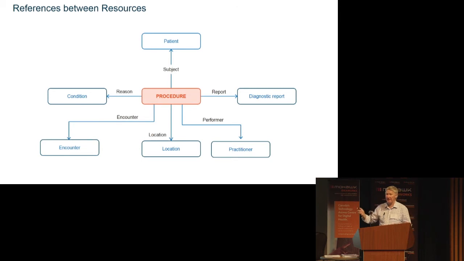Here is another really key takeaway. A single resource in and of itself is useless. It's only when you combine it with others that you can tell that clinical story. And here we have the example of a procedure. And the procedure up to the top there has a subject, which is a patient. To the bottom right, it was performed by a practitioner and so forth. So a way to conceptualise this is that you tell a clinical story in a graph of interreferencing resources.